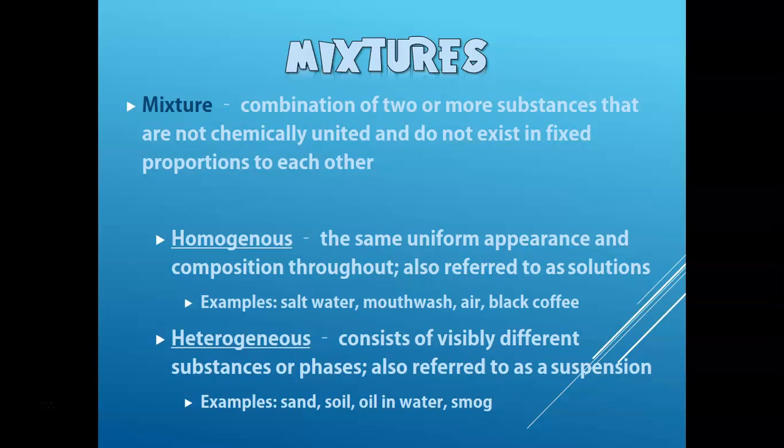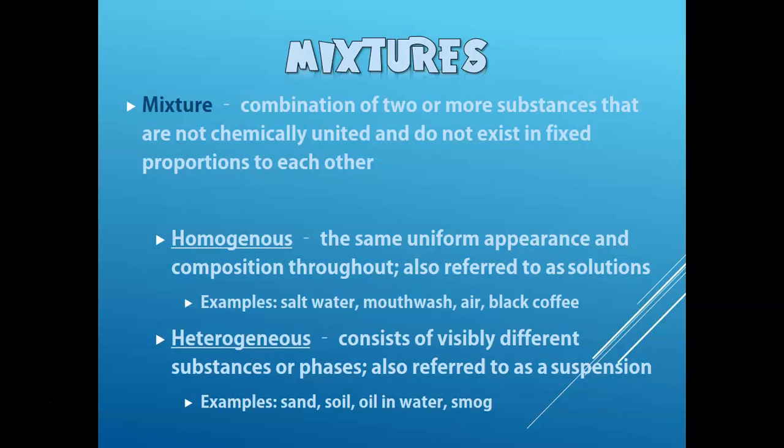So a homogeneous mixture, I'm looking at something that's got a uniform composition throughout its mixture, uniform appearance. We often refer to these as solutions. So if you look at a solution of salt water or mouthwash or black coffee, it's really hard for you to look directly at it and be able to pick apart the pieces because they're so uniformly spread out throughout that substance.